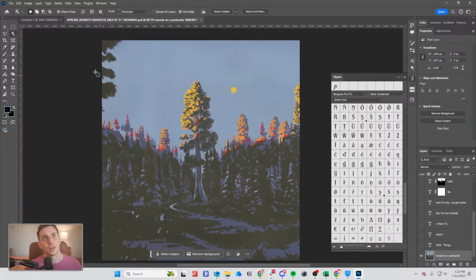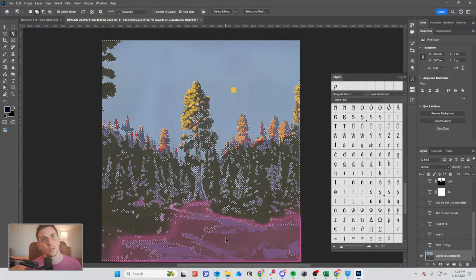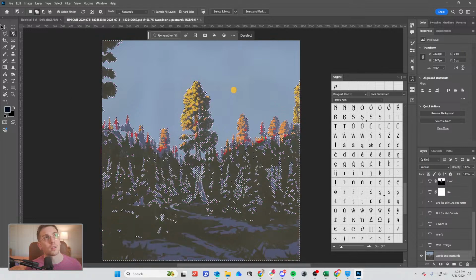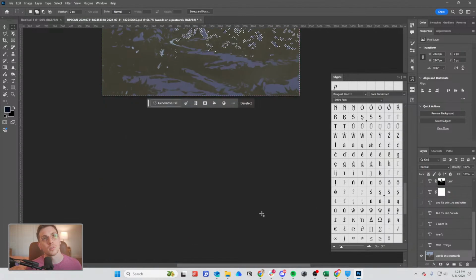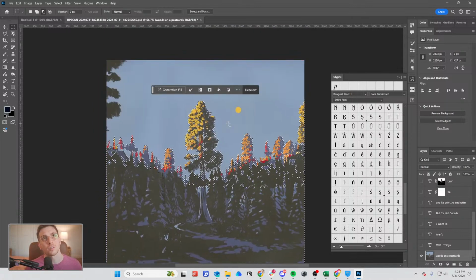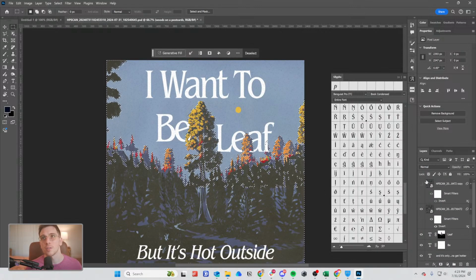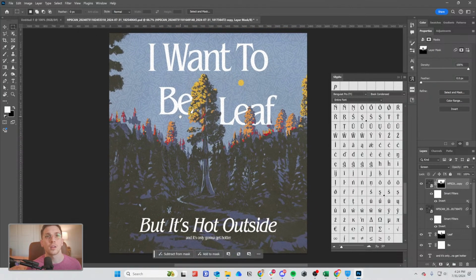I'm gonna alt click here, and that just makes it so that everything else is invisible just for now. And holding shift, and I'm clicking that because I only want to focus on that layer. And I don't want any of it to work down here. I'm holding alt and getting rid of stuff. Oh wait, no, I do want it like that. Okay. We're gonna alt click this again, and it'll bring everything back. I'm gonna add it, and then I'm going to invert it. And I feel like that's actually at a pretty good place.